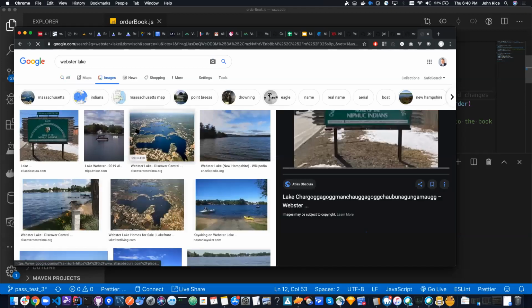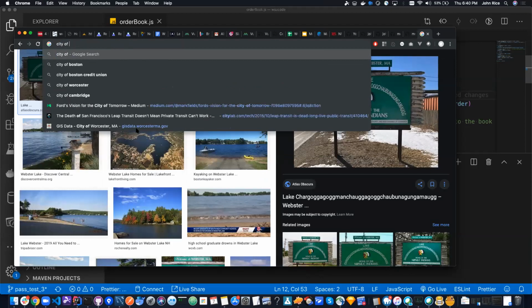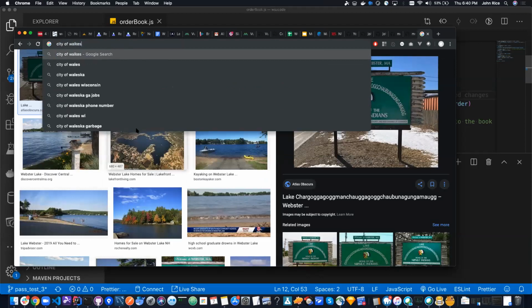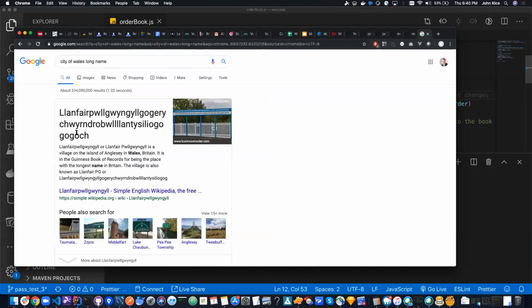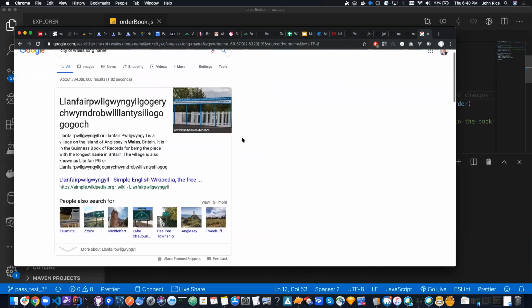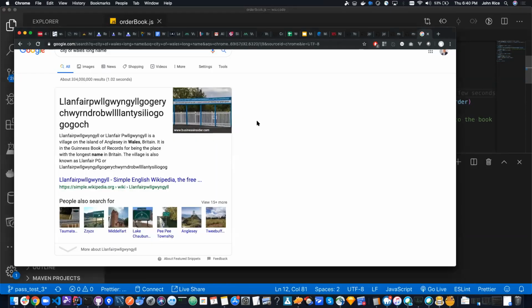Look up the city in Wales that has the longest name in the world. I've heard of this before. I've been there. You've been there? Yeah. What's it called? I can't say it. It's one of those old Gaelic Welsh names. Yeah. So the Native Americans and the Irish, they got some stuff in common. Longest name in Britain. It said it was in Britain. Well, it is in Wales, right? Yeah. Wales, part of Britain, I guess. Yeah.